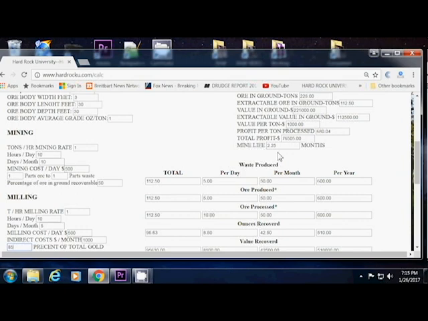We got 225 tons in the ground, of which only half is extractable. That makes sense. The total amount of gold in value that can be brought out of the ground is 112,500. The total value per ton at 1,000 and the profit per ton 680 indicates you're getting a really good profit margin. So that's good. For every ton you process, you're getting over half the gold as pure profit.